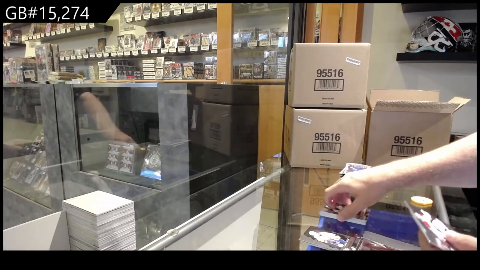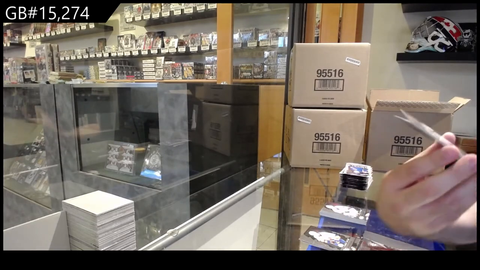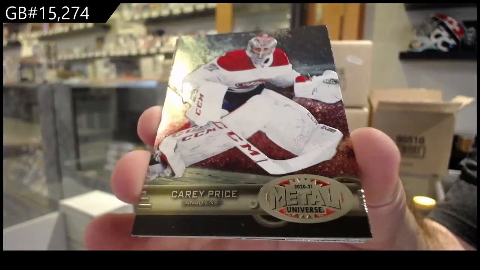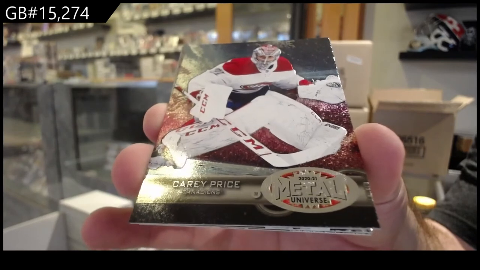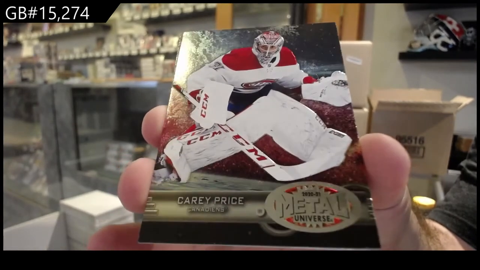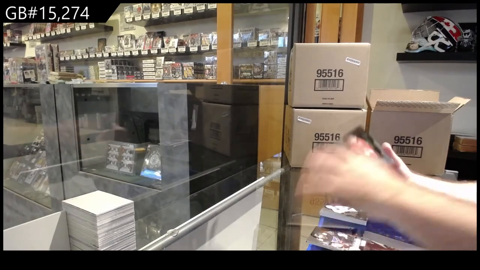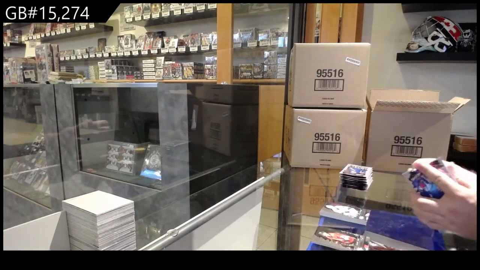We've got the Tribute Metal Universes. So, these are obviously the inserts of the Tribute ones, the older style looking ones. Carey Price for the Habs. Very nice stuff. All-Star Ryan O'Reilly for the Blues and a Rookies of Norris for the Sens.